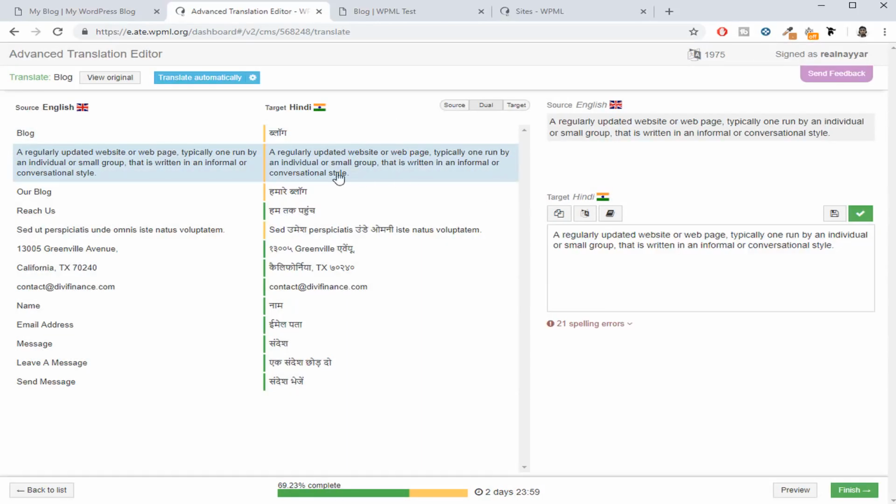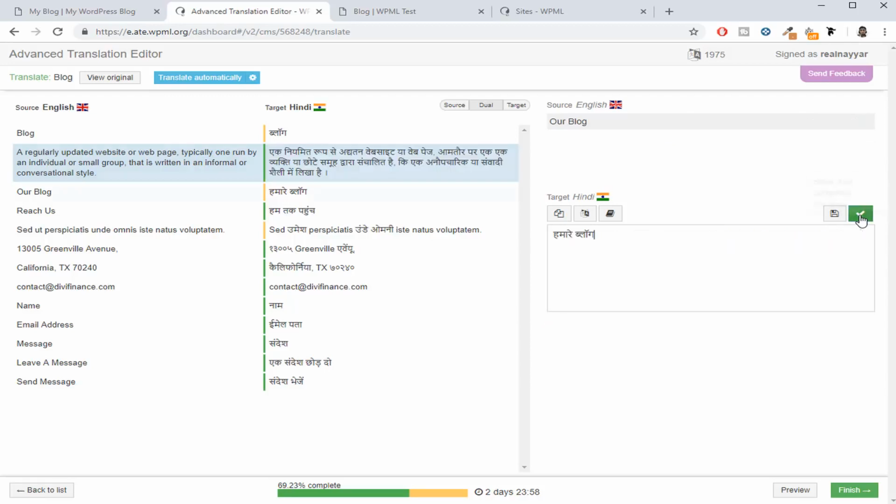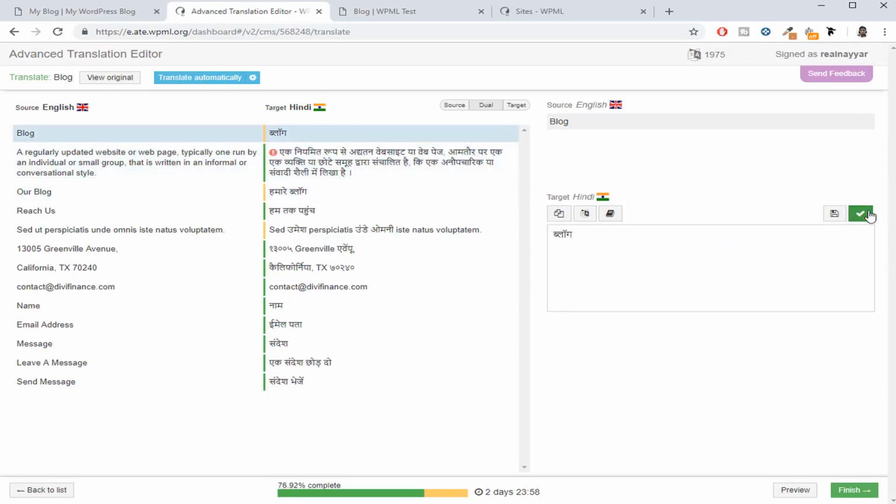Now as you can see, this is English language, but it is still not translated. So if you see a problem like this, don't worry, you can simply click on this icon or you can just press Ctrl M on your website. As you can see, now this thing is also translated. Now once it is done, you can click on this OK button. Okay, just select everything, click on OK.